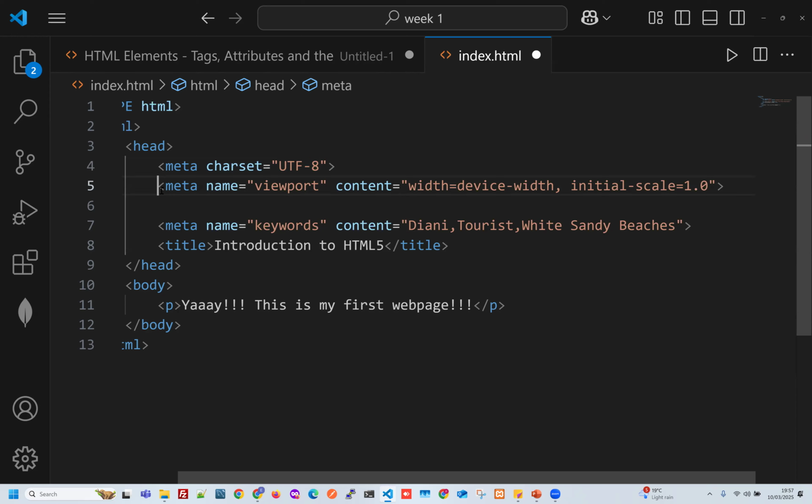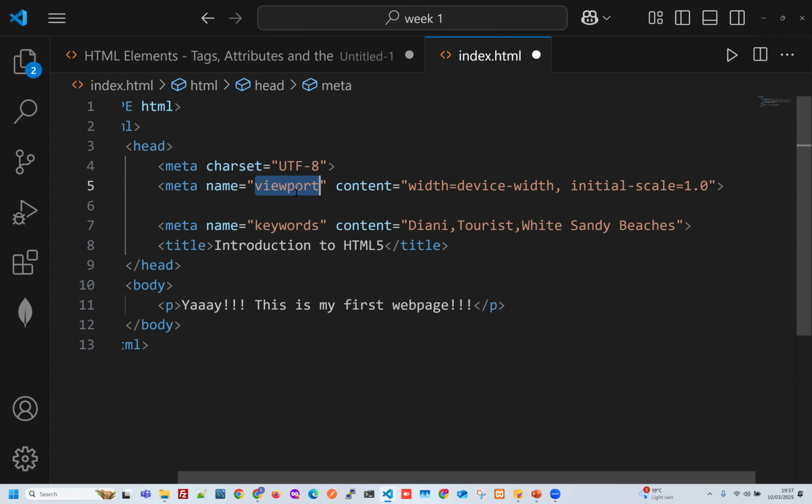The second one, on line number 5, the viewport. Now, this one we will get to interact with when we go through CSS and look at how we can make our web pages responsive. And by a responsive web page, what do I mean?